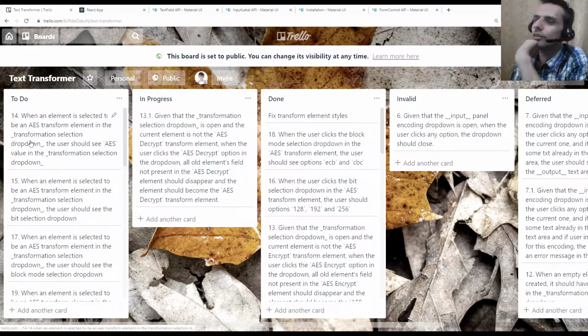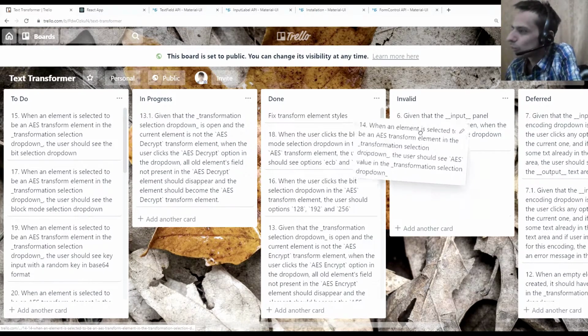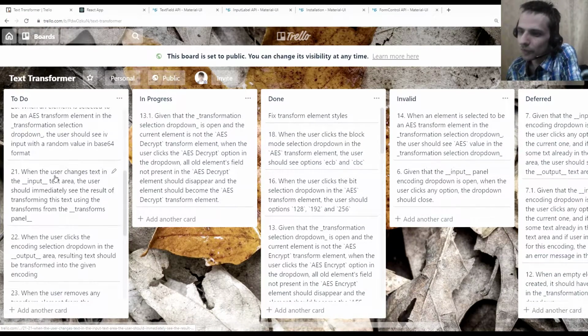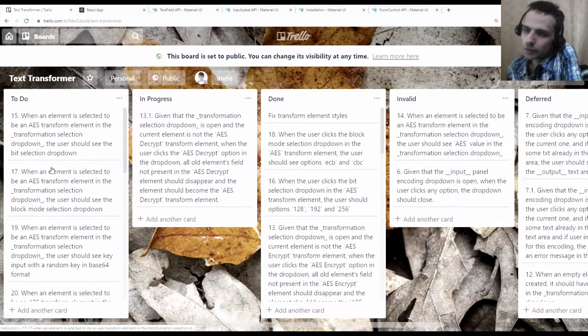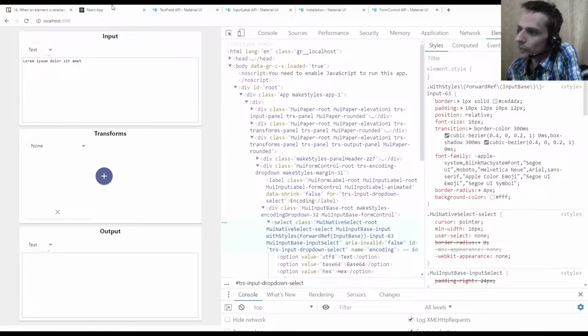When an element is selected to be an AES transform. Yeah, I think this one we can remove. Number 15. This one we can remove because it says when we click this drop down and select AES encrypt, we should be seeing the AES encrypt in the drop down.